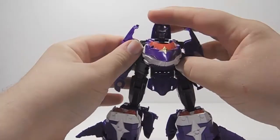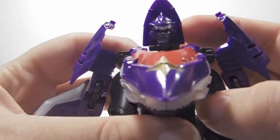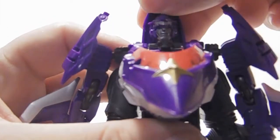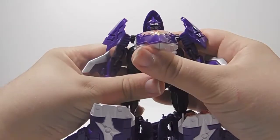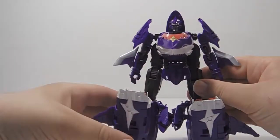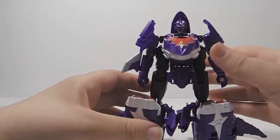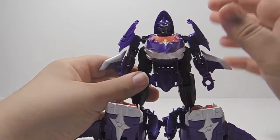Yeah, but he's still a cool figure. The head sculpt on this guy is really nice. Even though it's behind a panel, it's nicely detailed. Nice angry face on him. And the shark motif running through, with a shark ninja motif. You've got the diamonds on his shoulders. You've got the chain pattern in various places. No new paint details have been exposed other than his head.